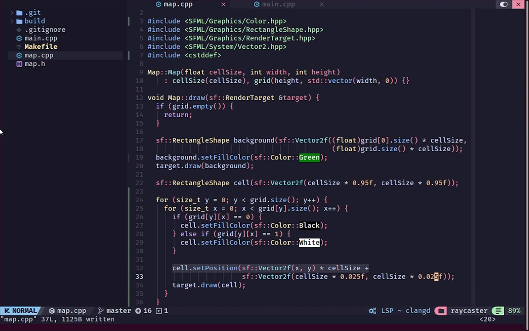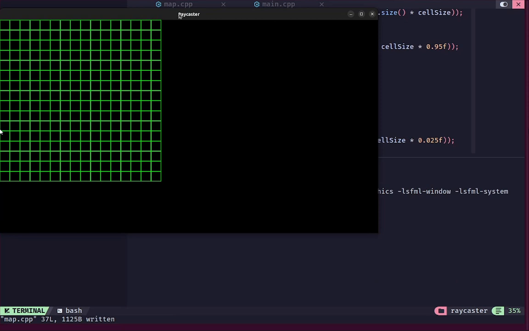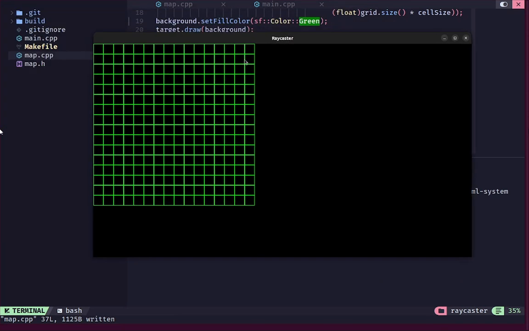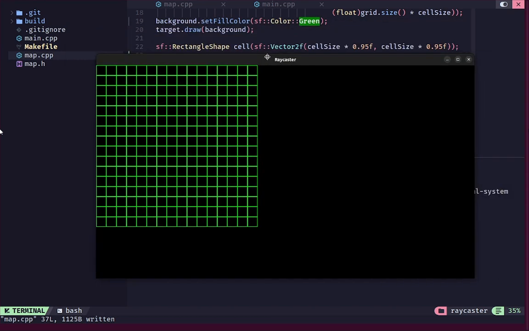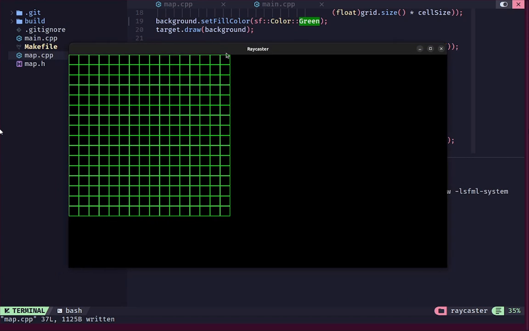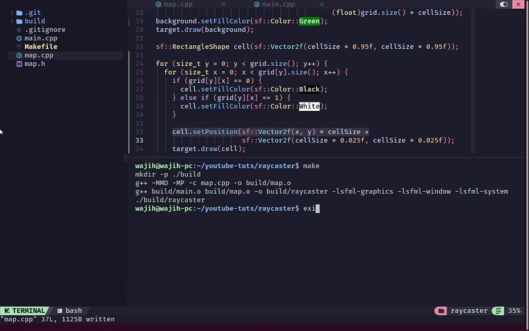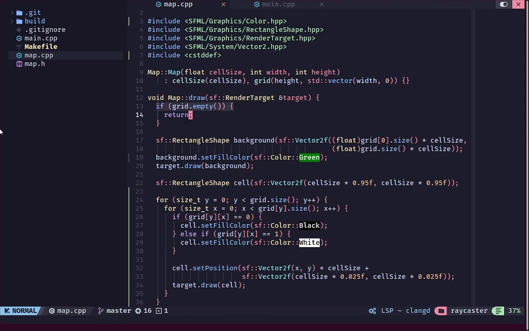So let me open up the terminal again, and let me try to run this. And now you can see we have actually got a grid here, and all of these cells are empty, which means that these are representing the zero values, and the grid is perfectly formed. And remember that we are not actually drawing this grid explicitly. Instead, what we are doing is taking our background, drawing the whole green of it, and then drawing each individual cell on it, drawing black where necessary. So this means that we have essentially got our grid drawn. And of course, if we were to have any cell that was 1, then we'd have white color here instead of black. So let's go ahead and try to create a function for that.